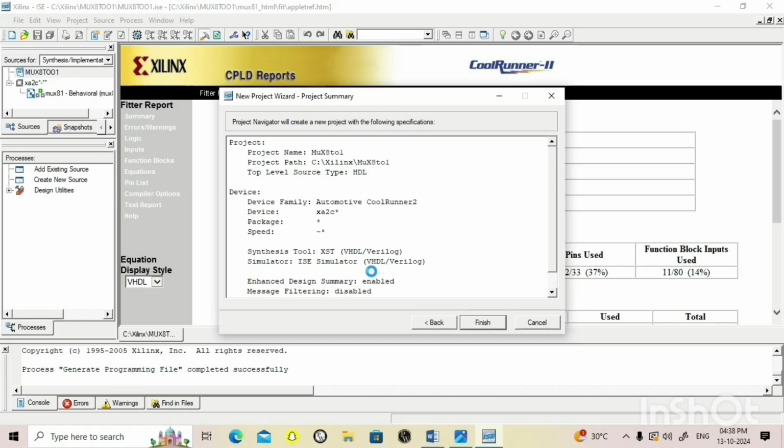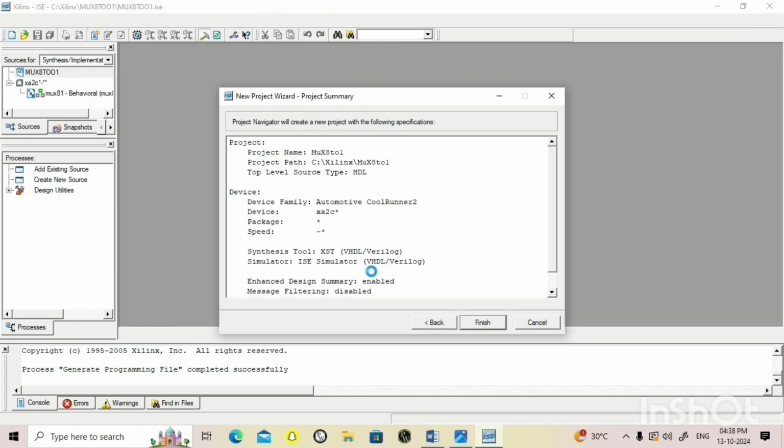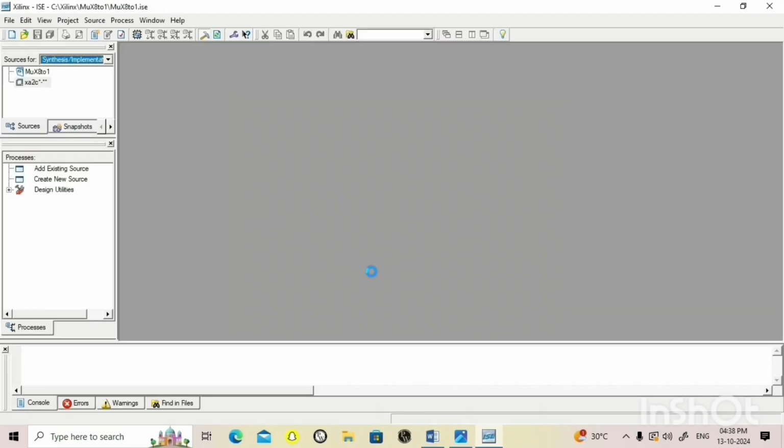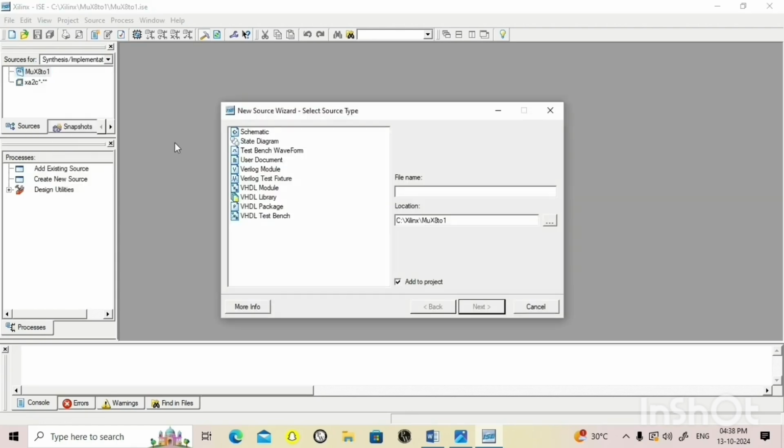After creating the new file, we will add a new source in the file. Now give any name to the file and select VHDL module. In this case, I will give the name as mux81A.